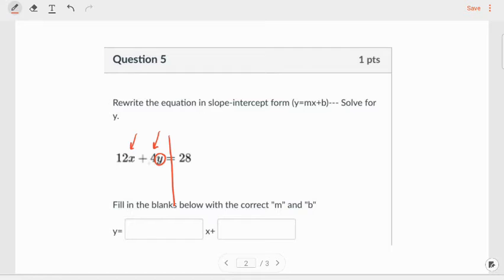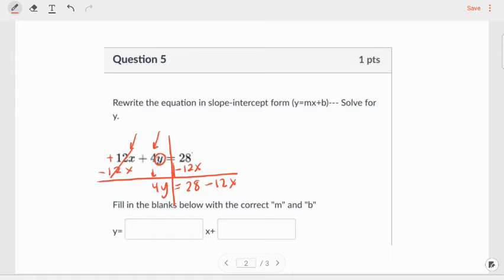So what's further away, 4 or the 12x? Well, 12x is further. Because it is a positive, it's adding 12x, I'm going to minus 12x. And if you do it to one side, you do it to the other. I'm going to total everything that I have. 12x and negative 12x make 0, so it's gone. I bring down the 4y, I bring down my equal sign. Now, 28 and negative 12x are not like terms because they both don't have x's, so I bring them down in order. I bring down the 28 first because it's on top, and then I bring down the minus 12x.